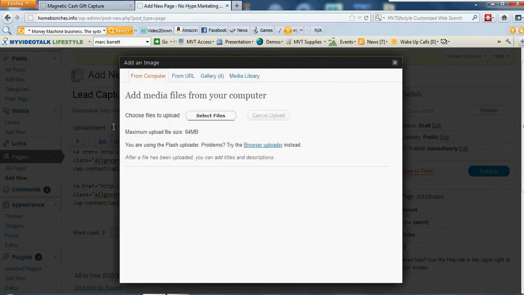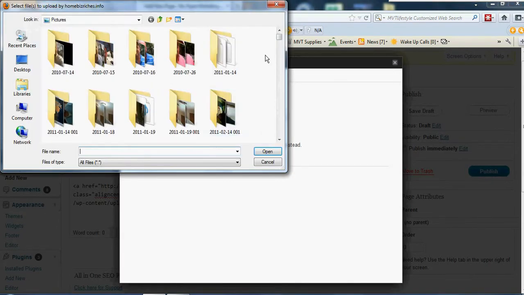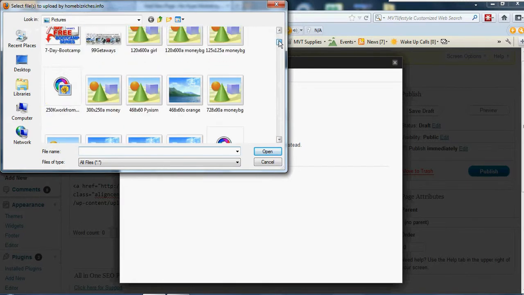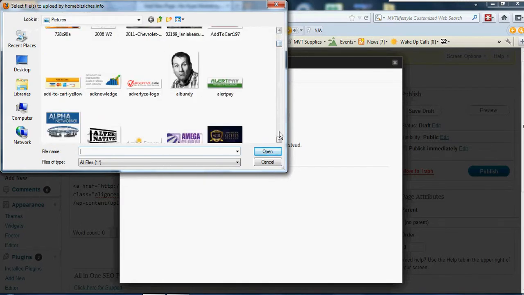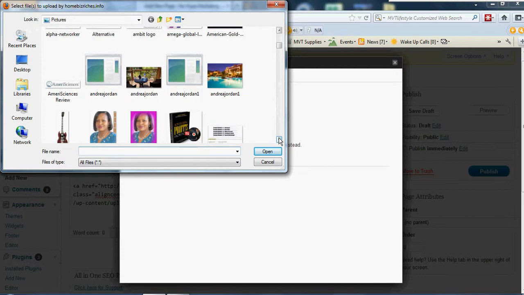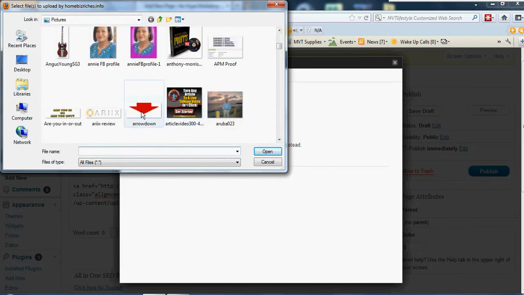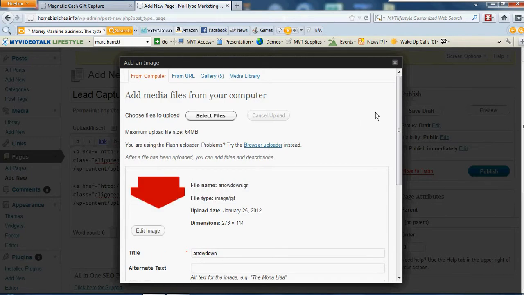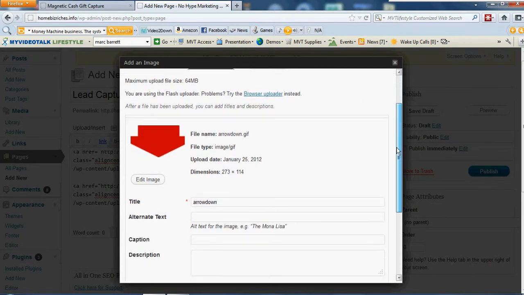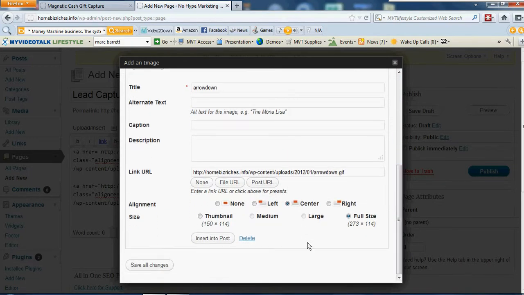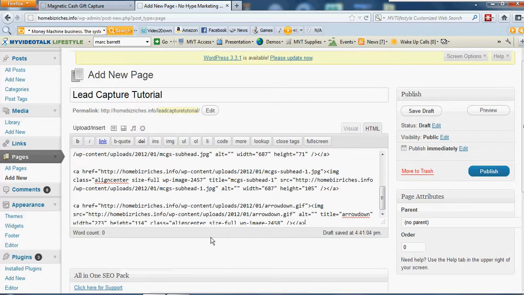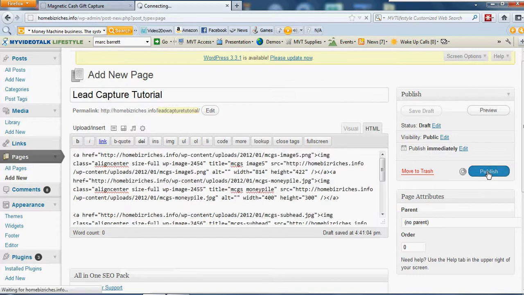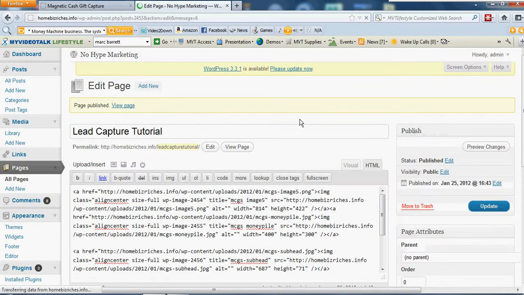Tab down one. We're going to add another image here. You don't always need this many images, and it's just as easy. I happen to have created this capture page without a video, but if you were going to upload a video, it's really the same. I'll show you what I mean in a second.